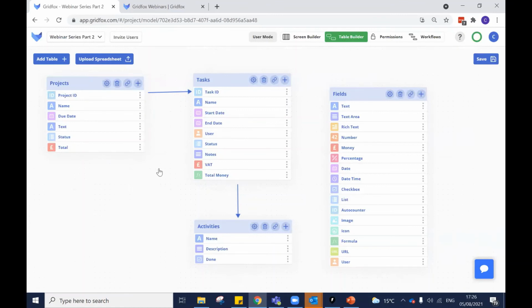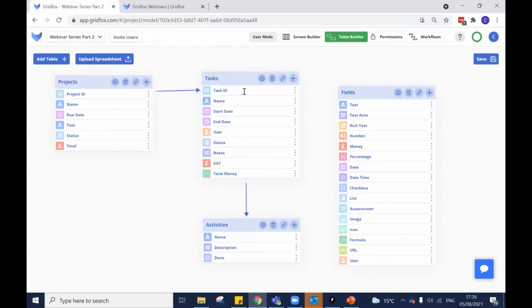Other questions that we had was, number one, do all tables need to be connected? The answer to that's no. I mean, this has got a live example of that here, whereby I've got a project string where I have projects and tasks and activities. Fields is left completely on its own. And I know I did it in this case just to give a demonstration, but that can work in real life as well. So it may be you've got projects, tasks, activities.